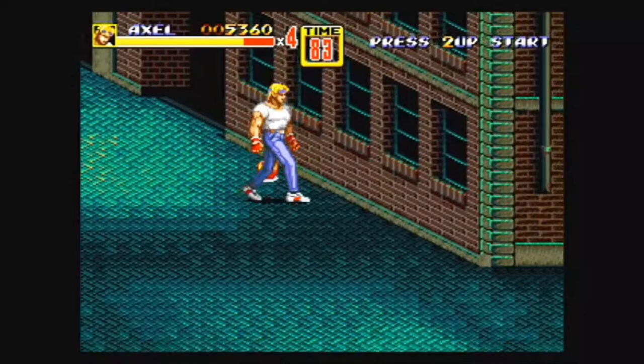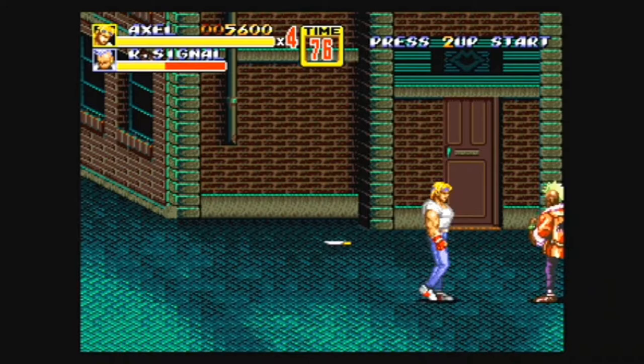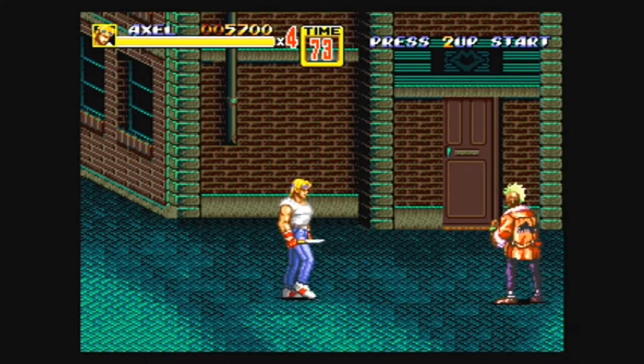Chat, feel free to go into anything you want as we continue down the Streets of Rage again, because I'm having a great time playing this game. I think this game is so much fun, and that's why I think it's such a great beat-em-up, really. And I'll say this, I think you probably should play every game in this franchise, honestly.